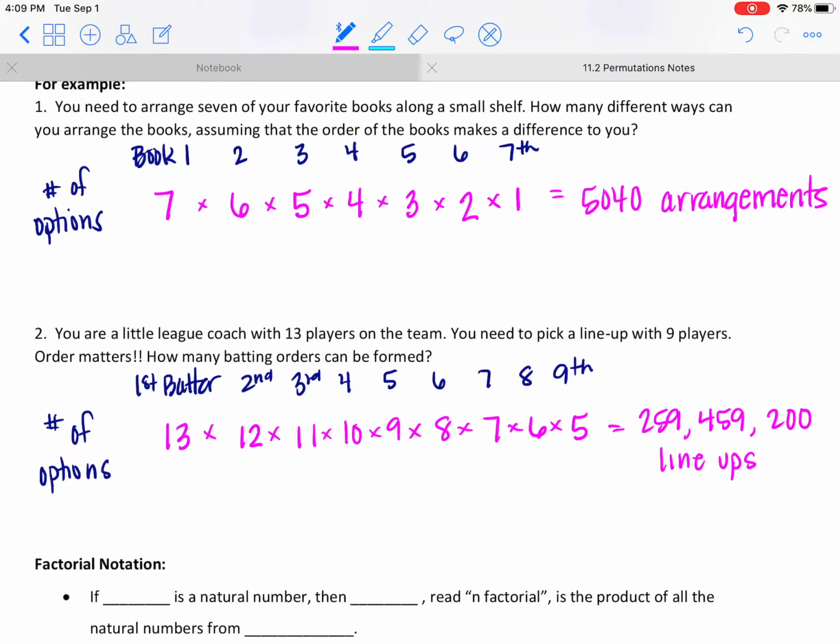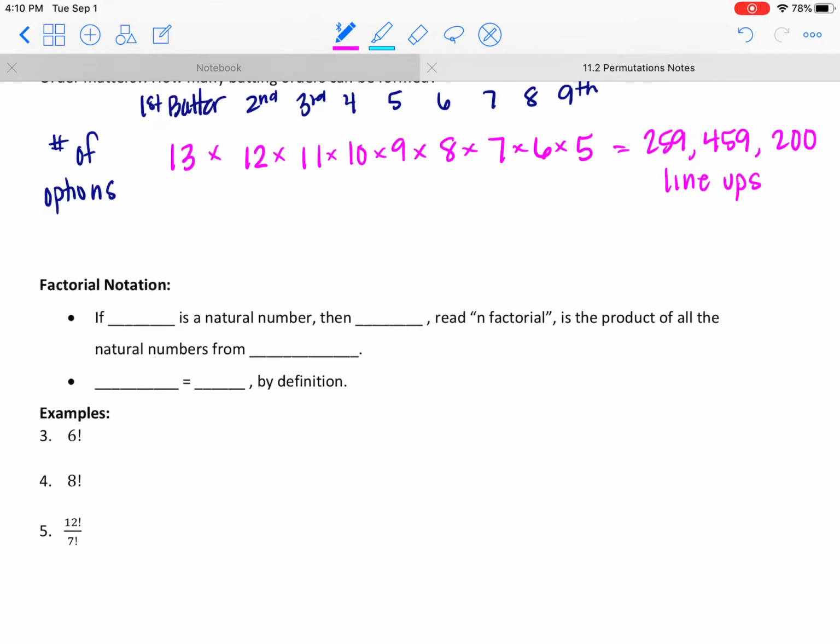Okay, now I want to show you another way to calculate these things we're calling permutations, but it's going to involve us knowing some other notation. So I want to show you some notation before I get to that permutation stuff. Okay, so this notation that I'm talking about is called factorial notation. So if n is a natural number, we've talked about natural numbers, remember those are the counting numbers. So if n is a natural number like 1, 2, 3, 4, 5, 6, and so on, then this n with a little exclamation point, we read that as n factorial.